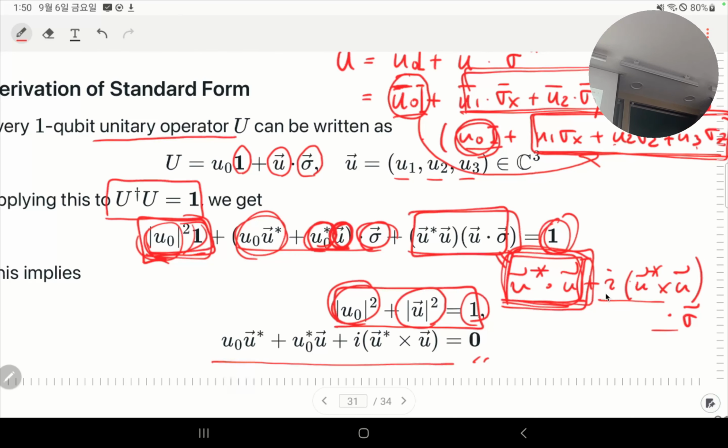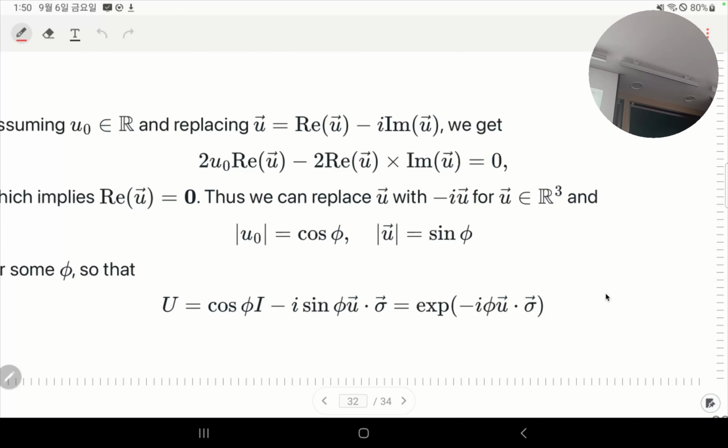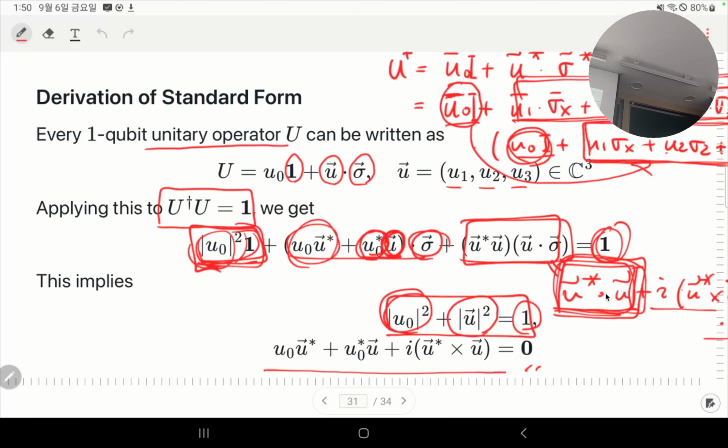So from now, what we can assume is that, in some sense, as I think I mentioned when I talked about the Bloch sphere, when you try to put the quantum state in the form of a complex vector, you actually need four real numbers, but you can do it with three real numbers, because you can assume that the phase of the first coefficient equals zero. So anyway, the same idea applies here.